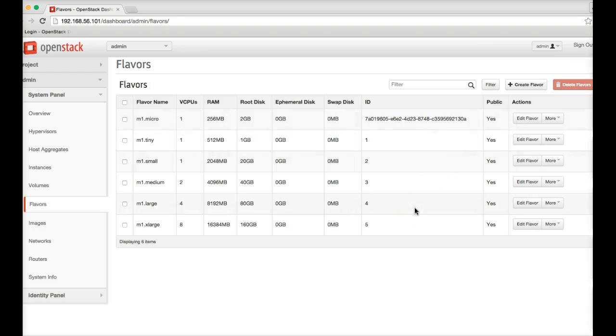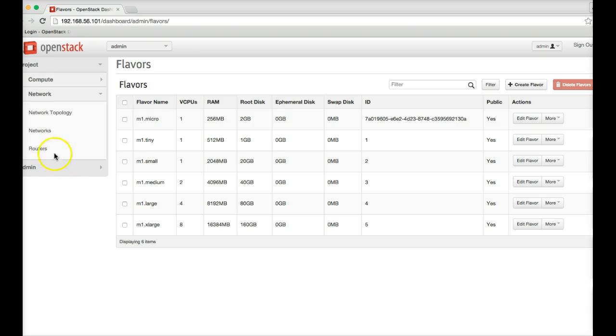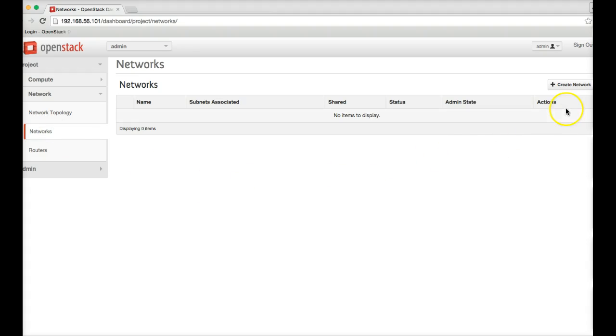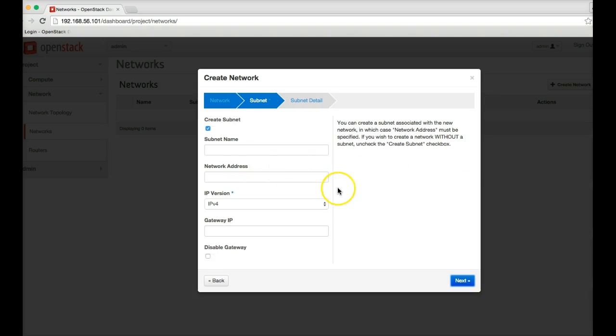Next, before we can launch an instance, we need to create a network to connect to the instance. We go to Project, Network, and click the Create Network button here. Let's create a new network, then the IP address.